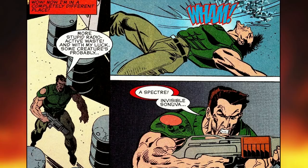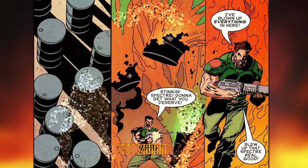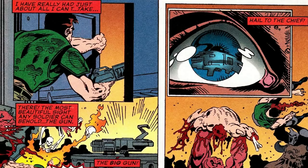Wow! Now I'm in a completely different place. More stupid radioactive waste. And with my luck, some creatures probably. A specter! Invisible son of a... Stinking specter! Gonna get what you deserve! I've blown up everything in here. Blow up that specter real good. I have really had just about all I can take.